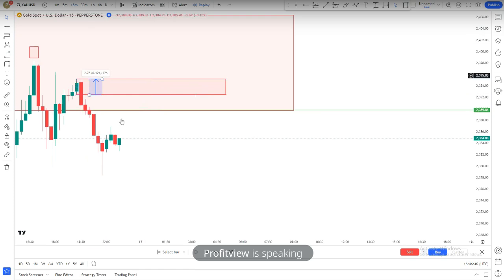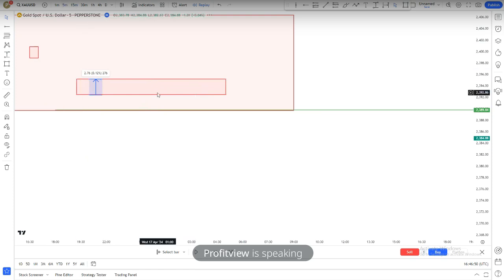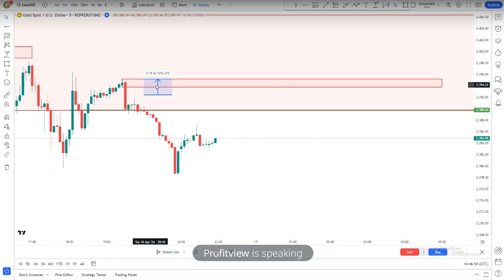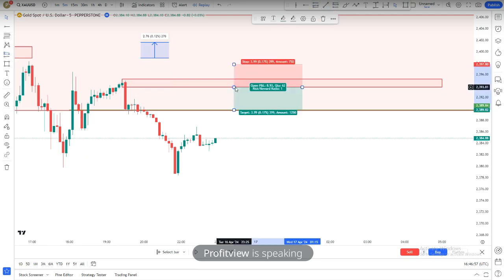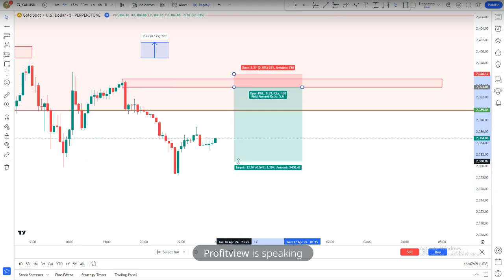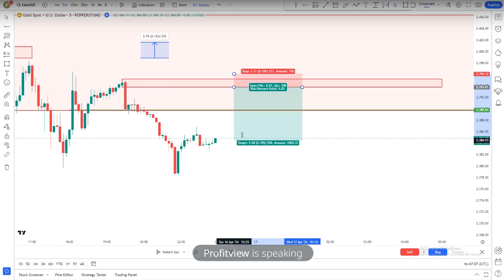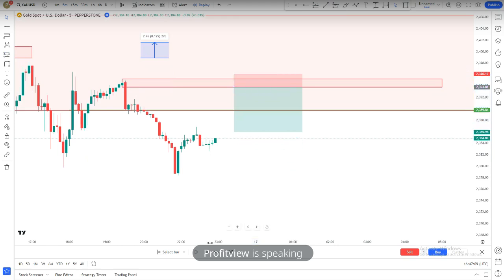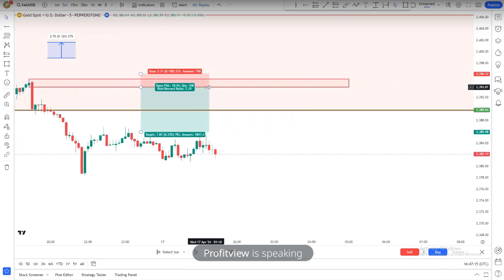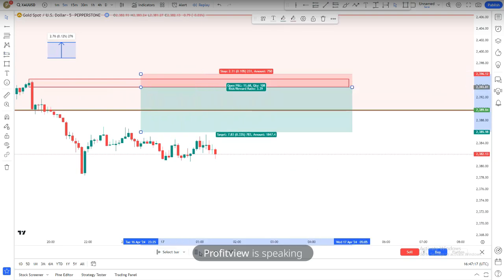But if you're not satisfied, you can go to the 5-minute eventually and then look for the nearest. This is the last engulfing you see. You can enter your sell trade here. So this will be the area to take a sell trade, and you can put your stop loss. I prefer 30 pips, 30 pips, 60 pips first. So you can do literally like this. So this is the main placement where we are going to place our trade, right? This is the area we are going to look for as a sell setup.